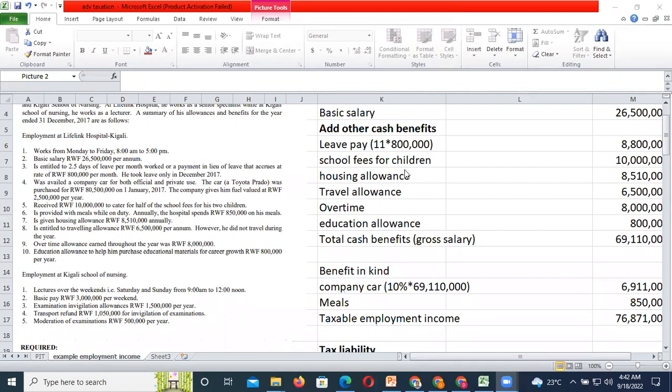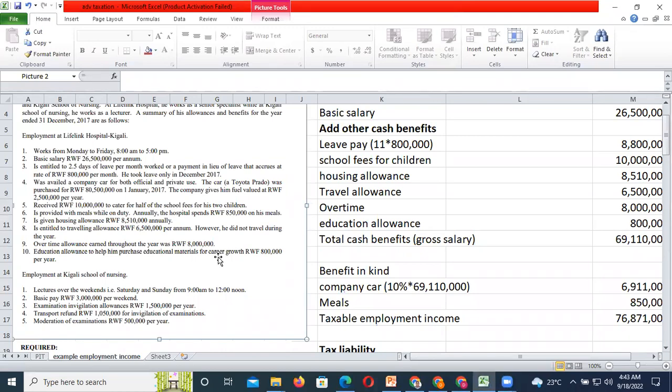Or if I come from Kigali to invigilate an exam in Musanze and I've been given transport, that is different because I'm not going from home to work. I'm going from one work station to another work station. That's where the challenge is in this question. As I said, it was a bit open. It wasn't clear about that.